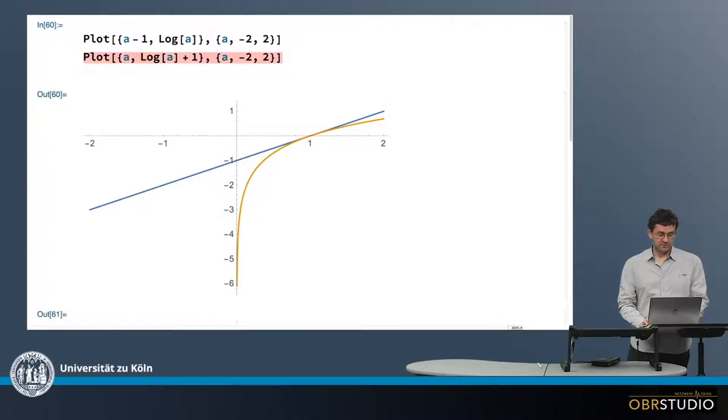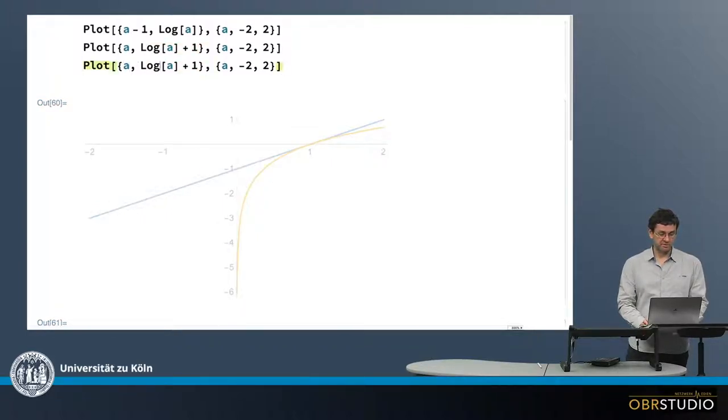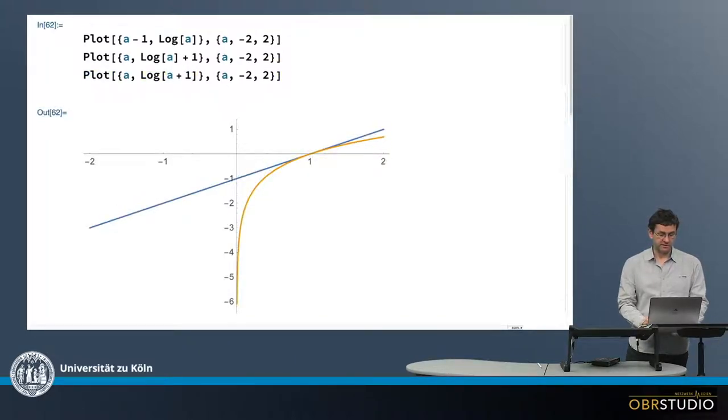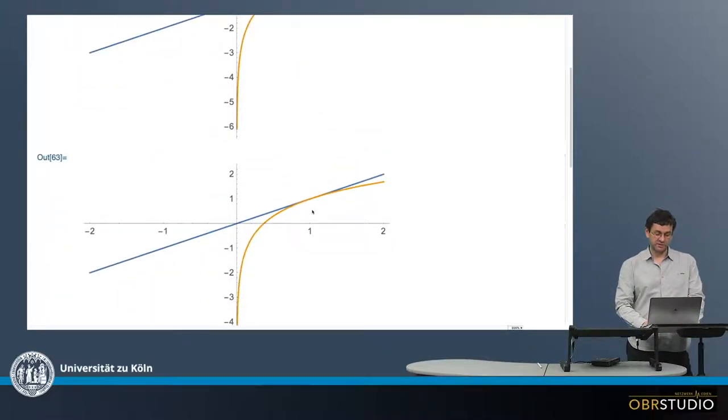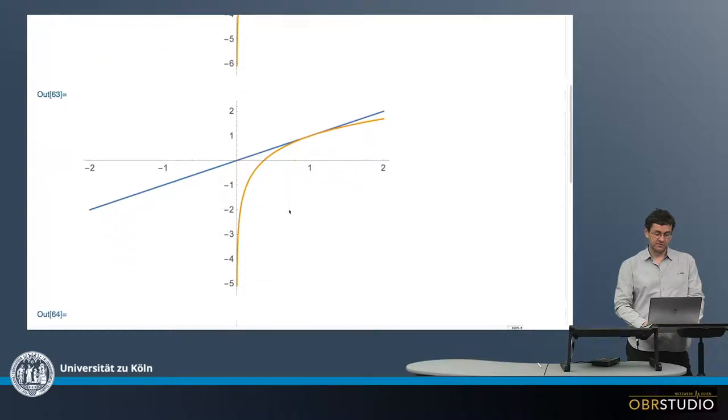And now the third one I showed was that the plus 1 is within the brackets. This is not within the brackets, so it should be in here. And what happens then is, so in this case, it was here, then it was shifted upwards, but also the linear slope was shifted.